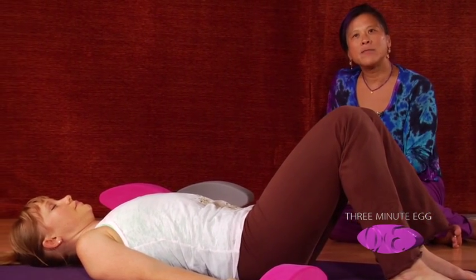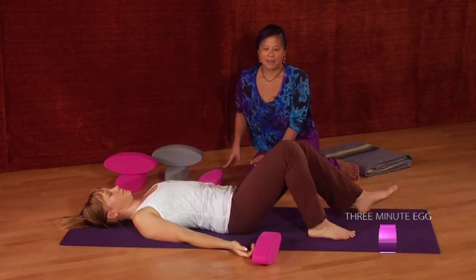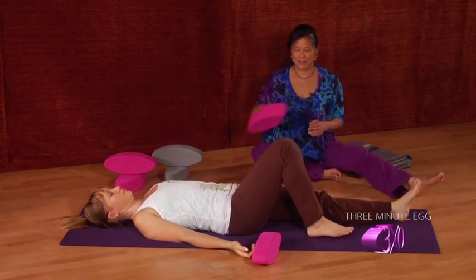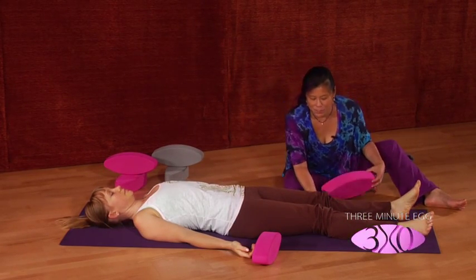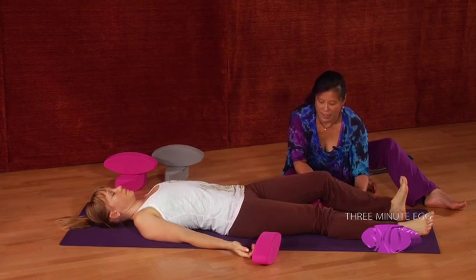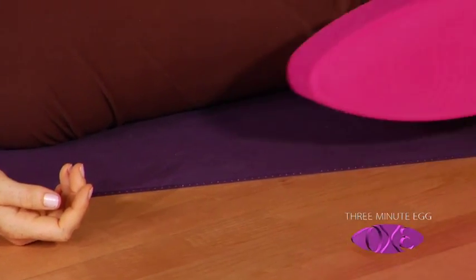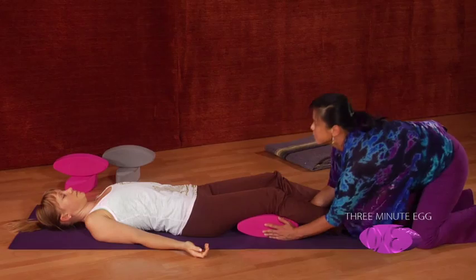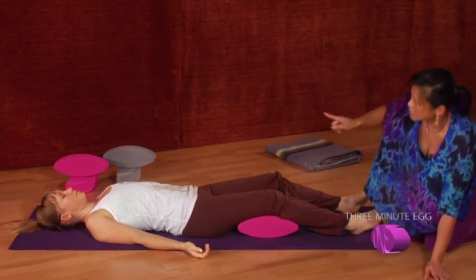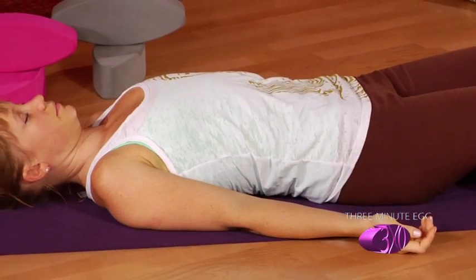And as she feels comfortable, she may just want to straighten her legs. And what's really nice, she'll straighten her legs. I'm just going to give her a nice little shavasana help. With this egg, I'll just support her knee slightly, giving it a little bend. And we'll support this leg as well, giving it a soft bend, just supporting the knee, so that she forms a river. And she can continue to enjoy her shavasana.